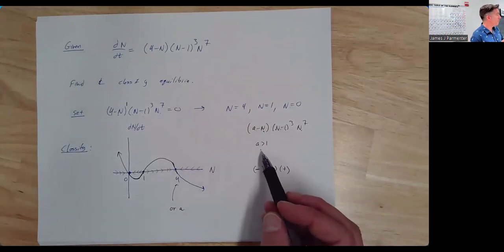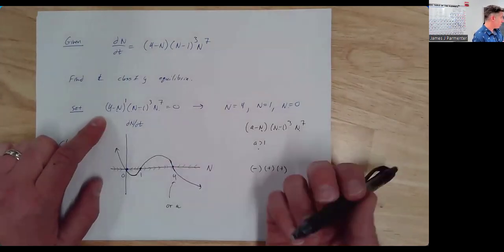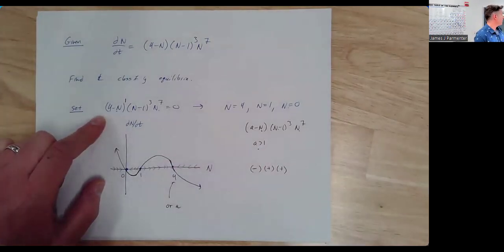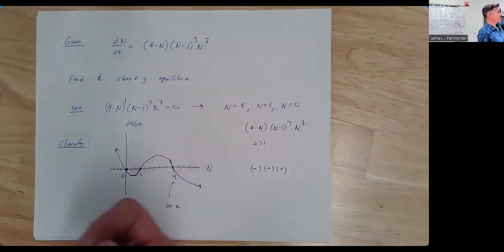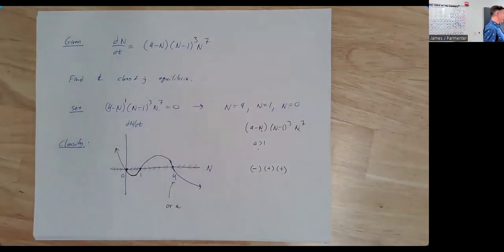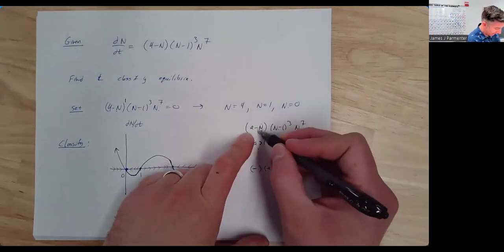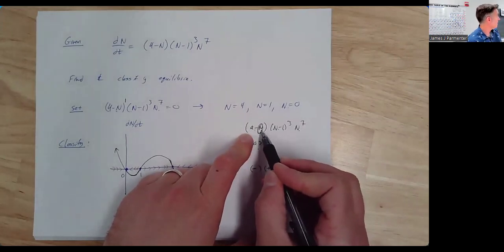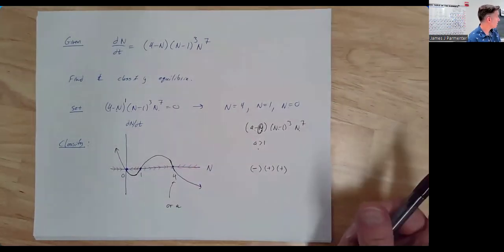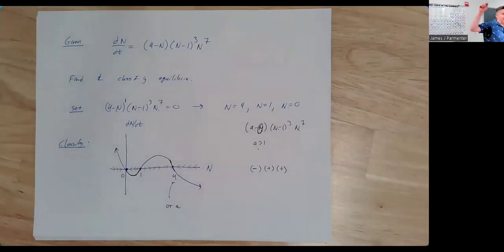Because if I pick a number bigger than a, right? So let's go back over here. For 4 minus n, I picked a number bigger than 4, like 5. 4 minus 5 is negative. So a number minus a number that's bigger than it is going to turn out to be negative. So here, if I'm plugging in a number larger than a for n, a minus a number that's bigger than a is going to be negative. Right, exactly. We have to plug in for n, because a is the constant and n is the variable.